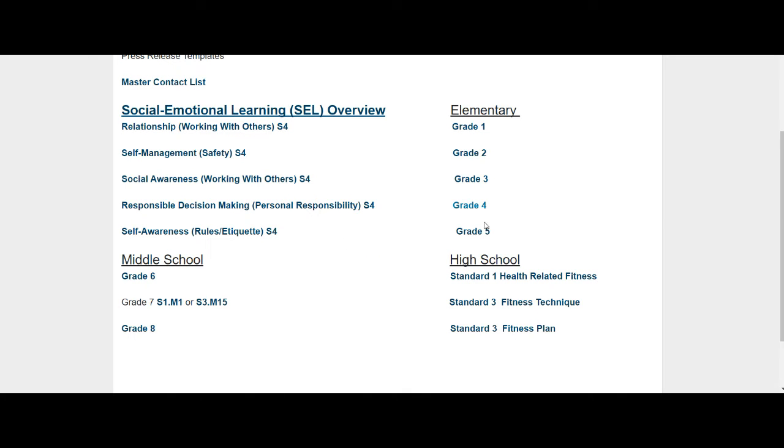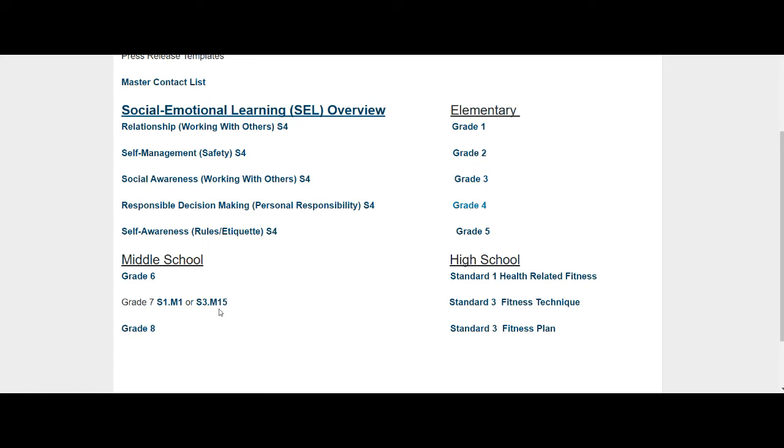When I review this page, grades 1 through 6, everybody has the same grade level outcome. Grade 7, you have a choice between Standard 1, Measure 1, and Standard 3, Measure 15. So for this, if you are going to collect data on 7th grade, you have a choice, either or.